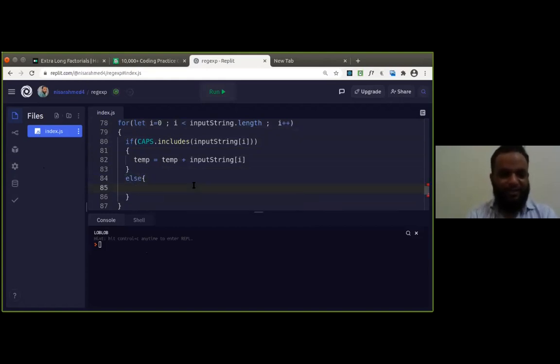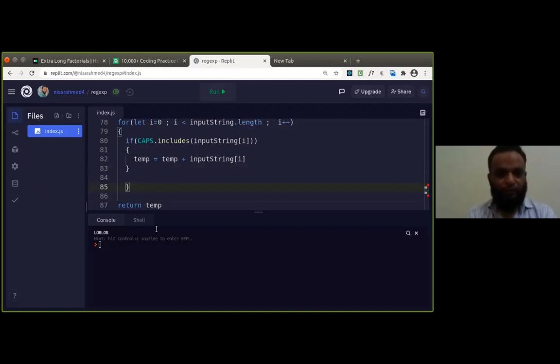Yeah, else. What will you get here? If it is from the caps, you'll get the caps. If it is else, if it is not from caps, what should happen here? That also should be handled, isn't it? First of all, we'll take the capitals here. Good. And then if it is not a capital, we have to write that one, isn't it? If it is not a capital, then you're going to concatenate, just join that at the end. First of all, we are going to take the capital here. Yeah, then we can go for that, isn't it?